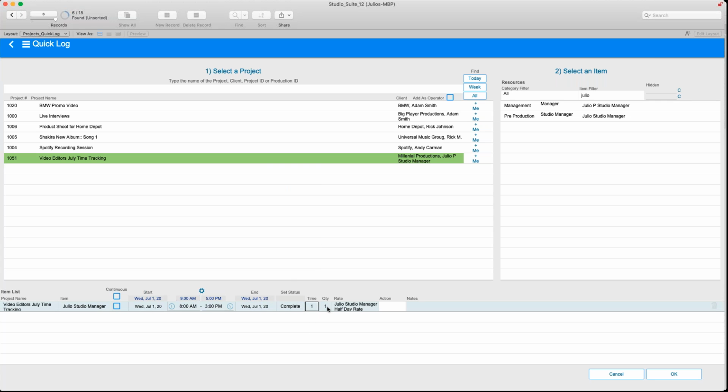And this doesn't really matter. My task was completed, and now over here I'm saying that I worked from 8 a.m. to 3 p.m. That's okay. Here's my rate. Maybe I'm going to change my rate and charge a different rate. Okay, perfect. What was I working on? Some coloring, notes.